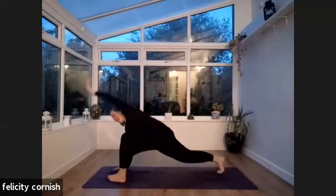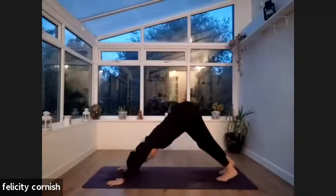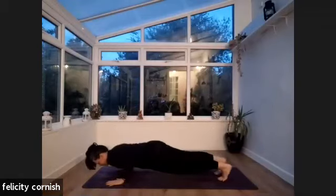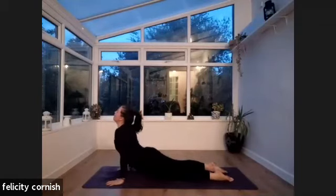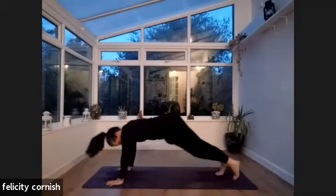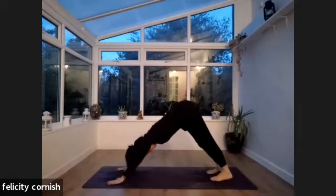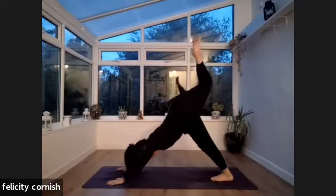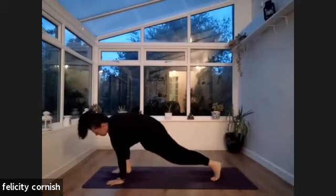And then coming back, left hand down, frames the foot, step the left foot back. And again, just moving through a vinyasa. Meeting back in down dog. On your next inhale, lifting that right leg up. Three-legged dog, stepping right knee in towards the chest and then right foot up in between the hands.